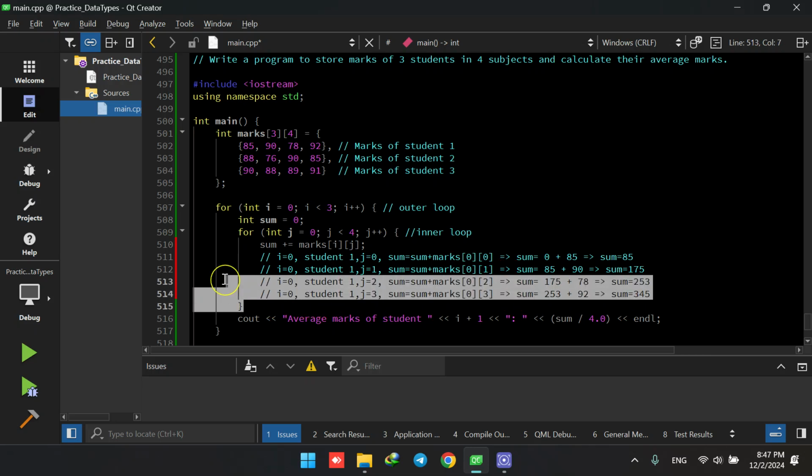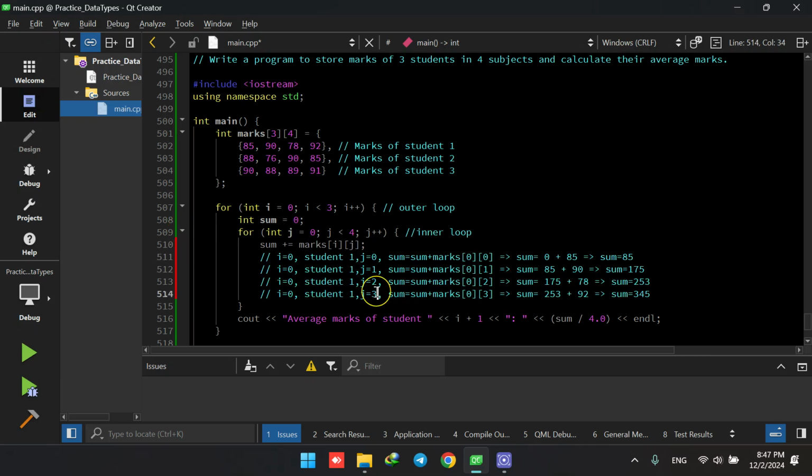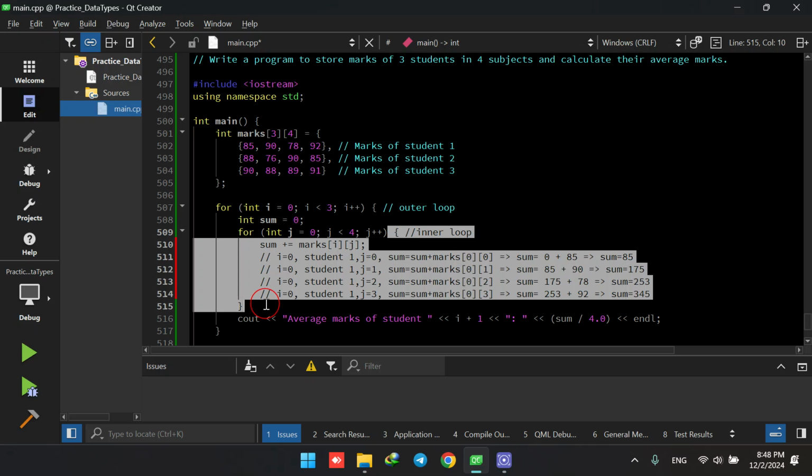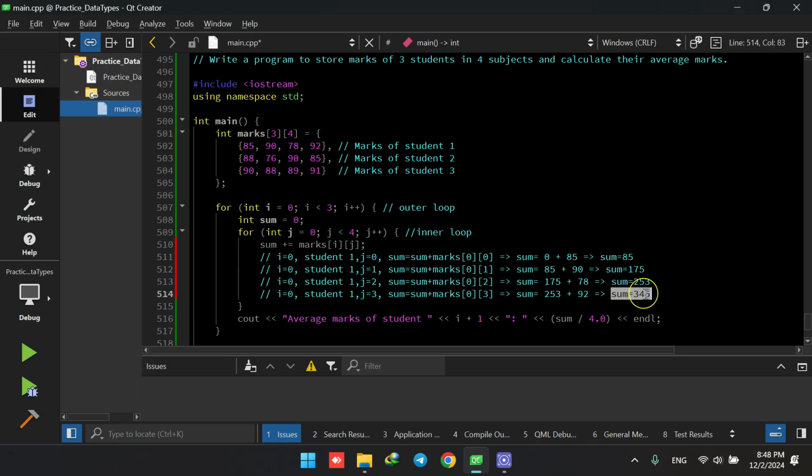Now the inner loop is finished, because if j is increased by another value, j will be equal to 4, and 4 is not lower than 4. Therefore, it does not pass this condition, and it's not going to enter this inner loop one more time. So now the value of sum is calculated to be 345.